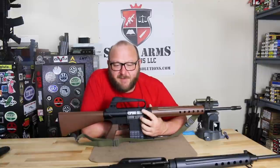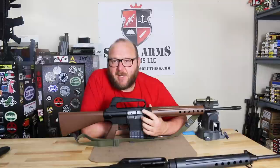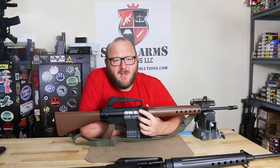Now, the one characteristic I found with this particular BRN-10, now I'm not sure if this is the same as all of them, the rifle seemed to be a little bit undergassed. It did not like 7.62 NATO ammunition. It liked the more powerful .308 Winchester. The 7.62 NATO ammunition that I tested was both the PPU 7.62 NATO, ZQI, as well as the Lake City XM80. And we did have some failures to cycle with those.